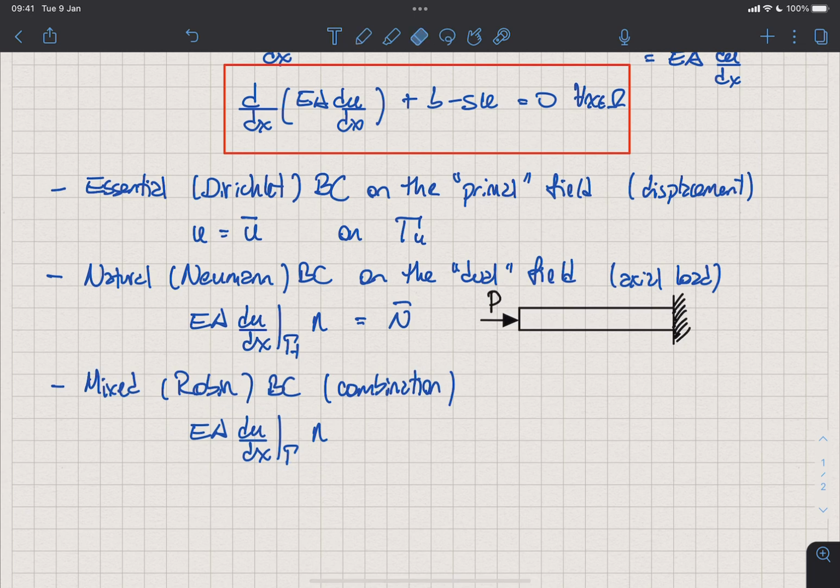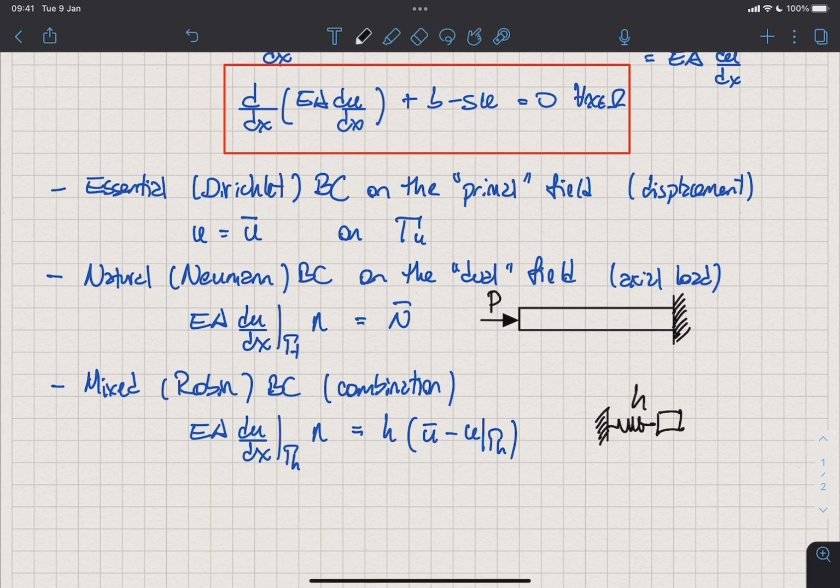Now, of course, it's not gamma t, but we're going to change the symbol and we're going to use gamma h. So you can think of this type of boundary condition, I'm going to draw it here, as being some combination of something that looks like this, and this h is the spring constant that we're going to use.